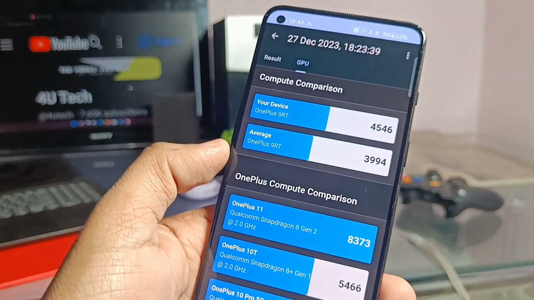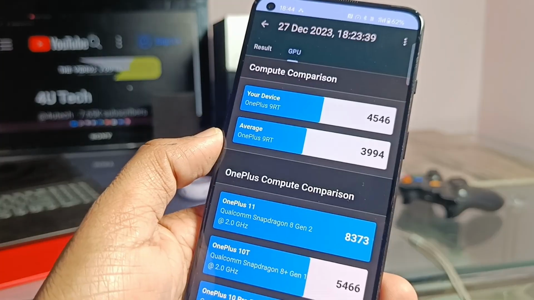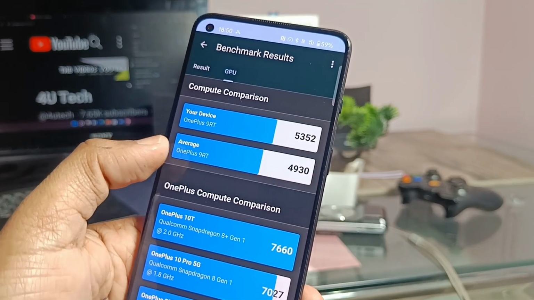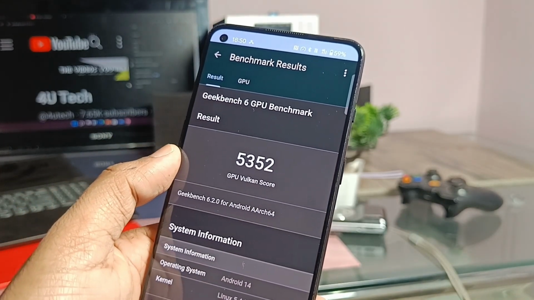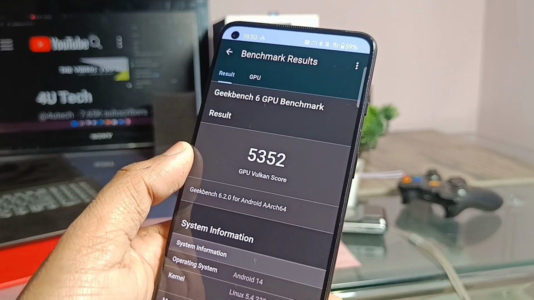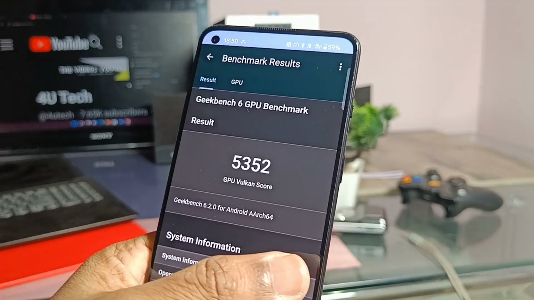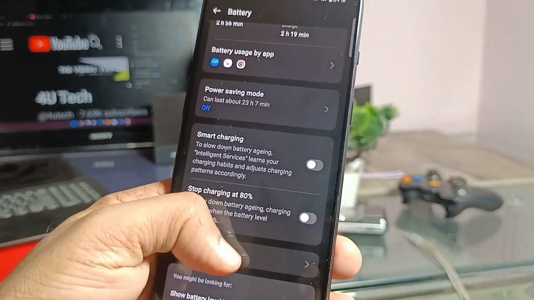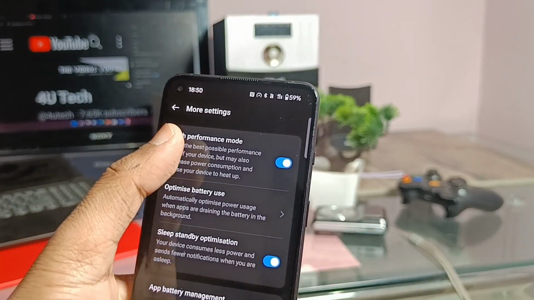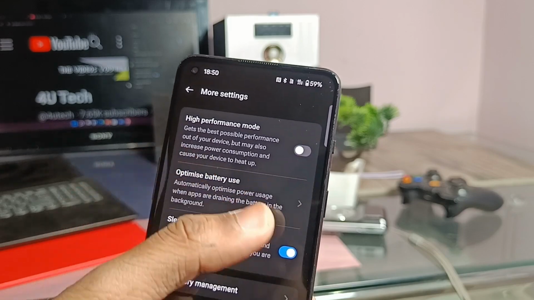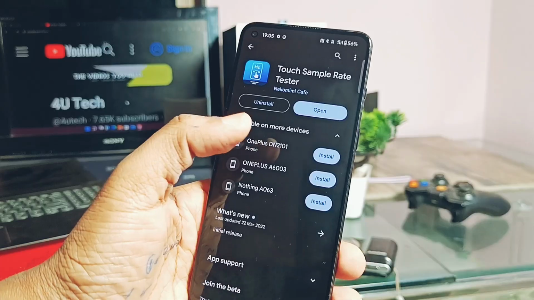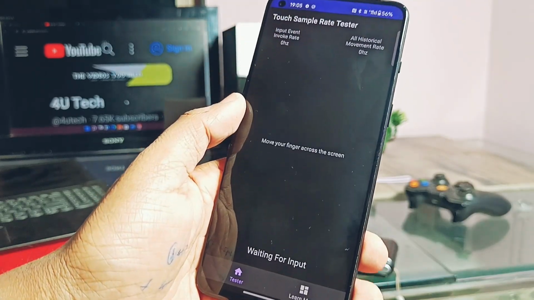While for the OpenGL and Vulkan GPU performance, stock OxygenOS has 4546 and 5352 respectively, while Matrix OS gave results of 4470 and 5006. Here only the Vulkan scores are outstanding for stock OxygenOS. Still, remember the performance mode of OxygenOS will drain more battery compared to the custom ROMs.